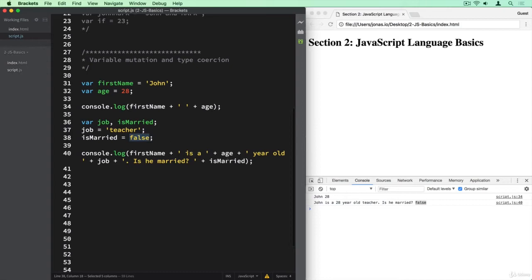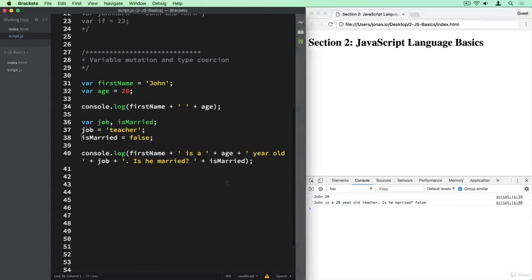So JavaScript also does type coercion with Booleans. And if we now actually take away this variable here, and so I'm commenting it out here, well, let's see, then it should say undefined. Okay, so even the undefined is coerced into a string, so basically converted into a string. Okay, let's take a look again, and so now it says false.